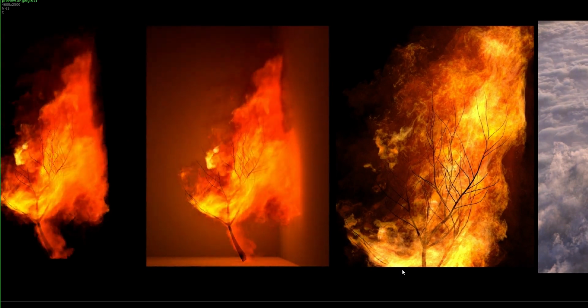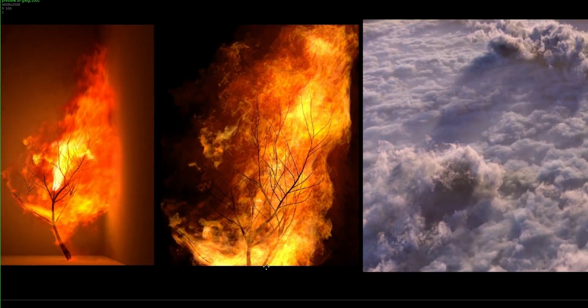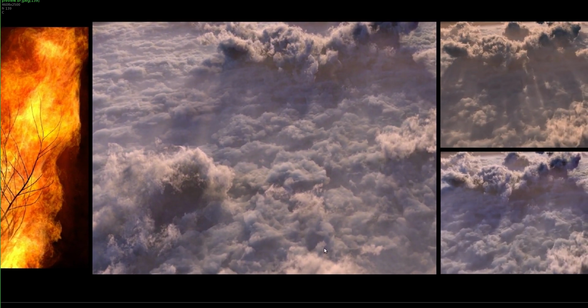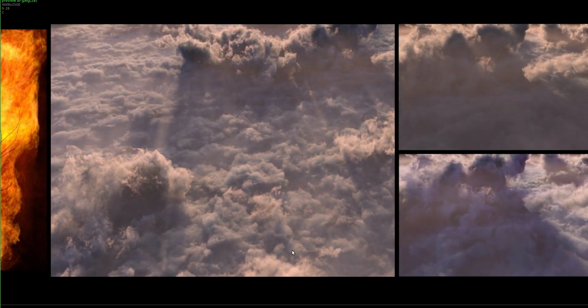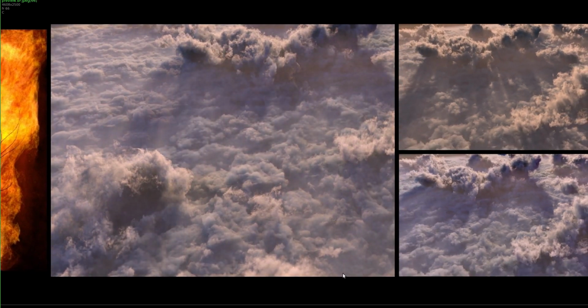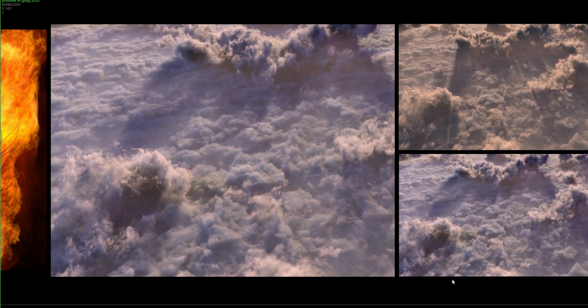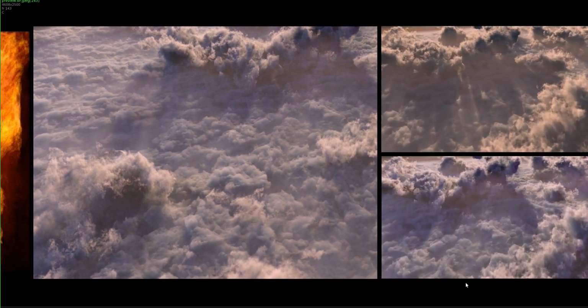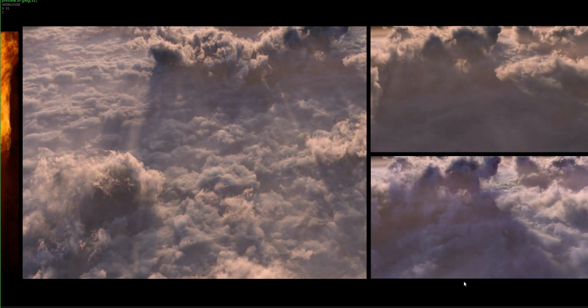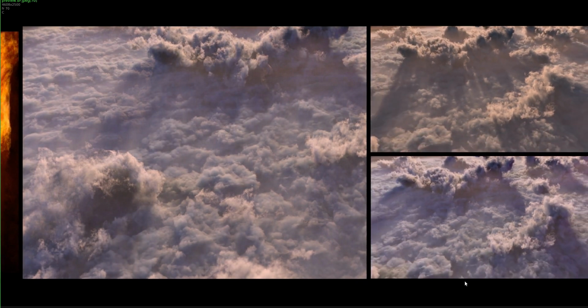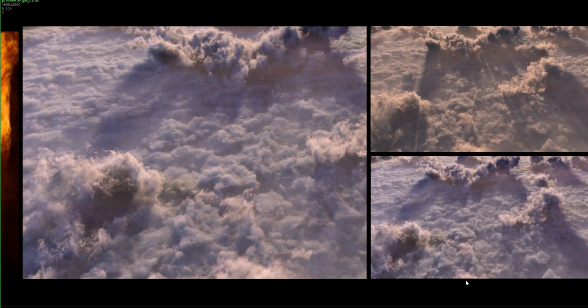In the fourth and last chapter, we're going to create this entire cloud setup, and I will start off by showing different techniques on how to create the clouds themselves and then shade them. We're also going to learn how to use instancing with Arnold, and at the end create atmospheric effects and set up different render passes for this cloud scene here.